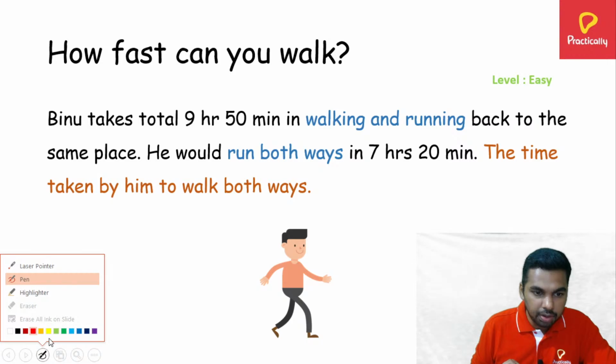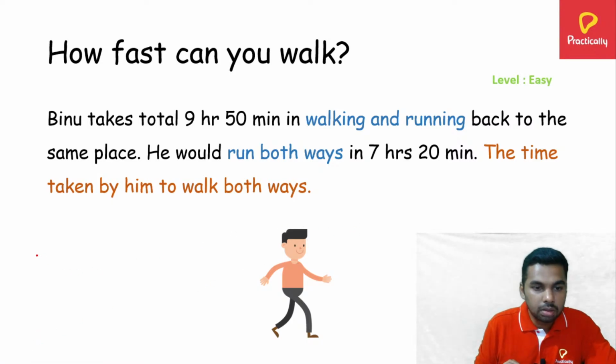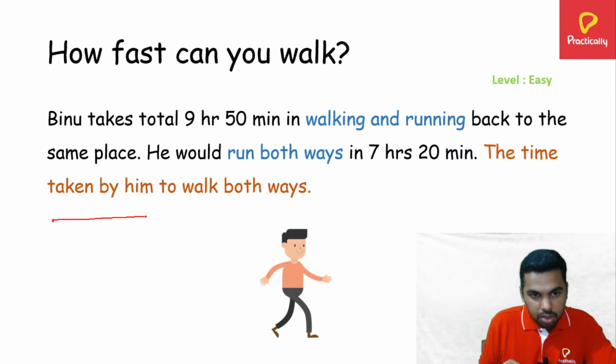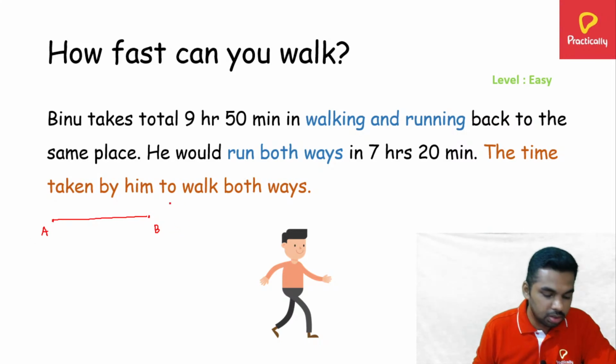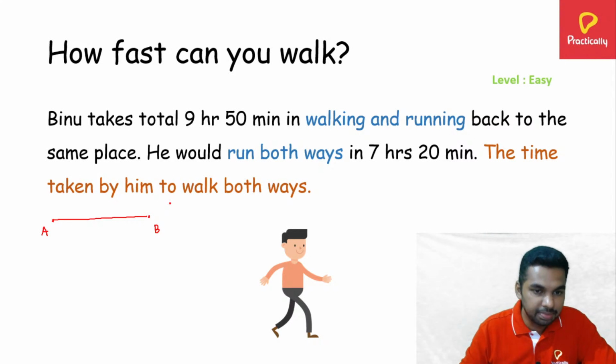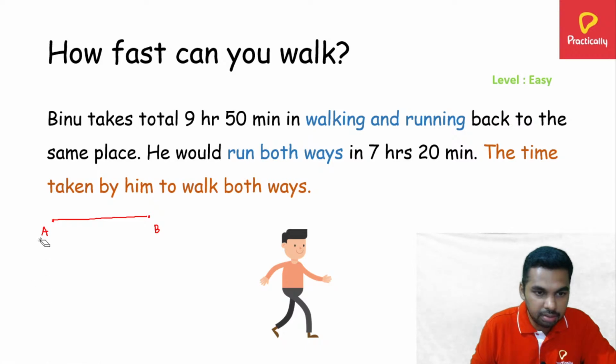Let's go for this question once again. So I have erased everything. We'll start from the beginning. Let me just draw all the pictures here and the equations here, so it is clear. So there is A to B. So this person Binu wants to go from location A to B. Say it is Hyderabad to Delhi, and say he's walking. Imagine that he's walking. Okay, so let's remove A and write Hyderabad there, and B is the location Delhi.